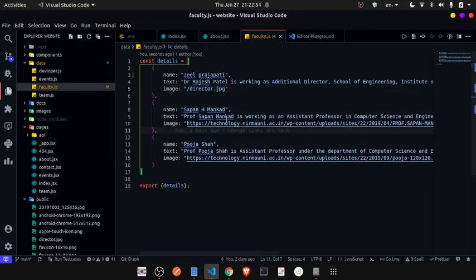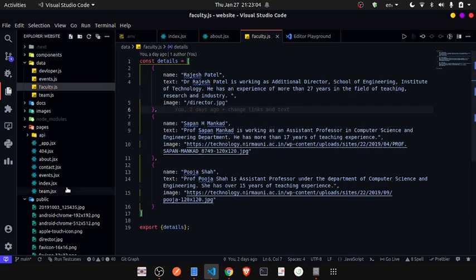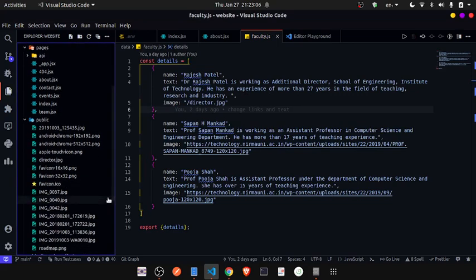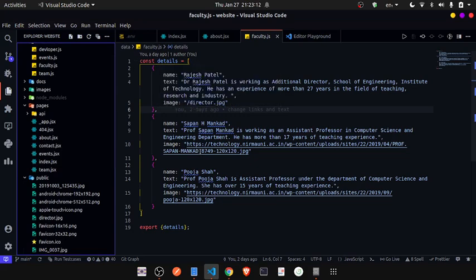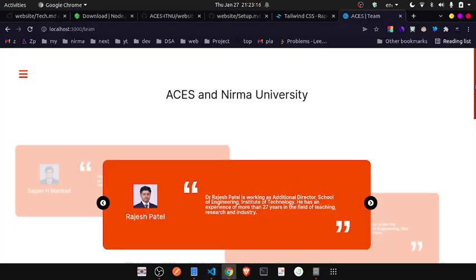This is an example of a direct path, where we provide the direct path of that faculty. Let me just undo all the changes. So whenever you want to use an image with a slash, put it in the public folder, and you can follow this same way and provide a direct path. So this is all about faculty data.